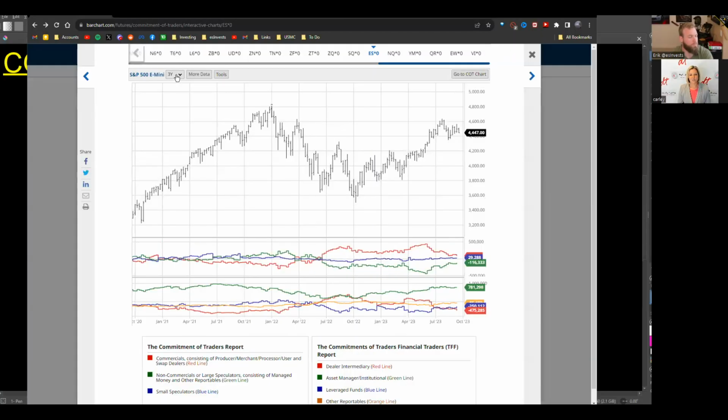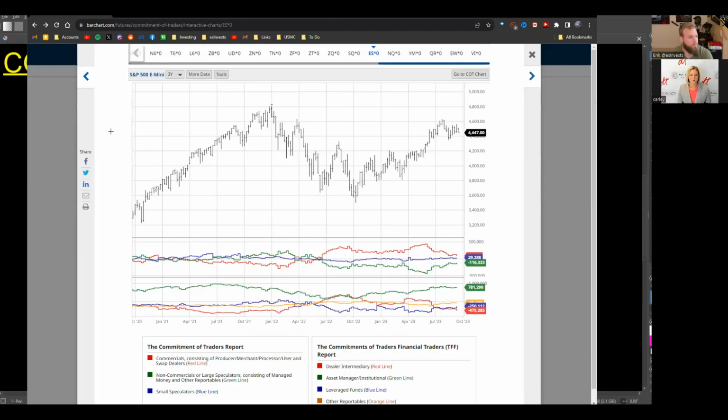And so what I use the COT report for is to try to avoid getting caught up in the herd, getting too complacent, and even looking for opportunities to maybe put on some counter trend or counter narrative positions if the COT says it's time to do so. As far as time frame goes, I'm generally using weekly COT charts, and I love that barchart.com allows traders to plot the COT indicator at the bottom of the chart.